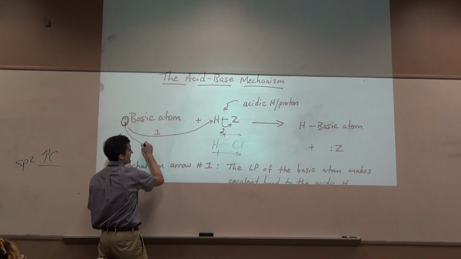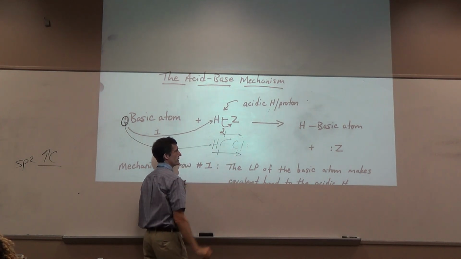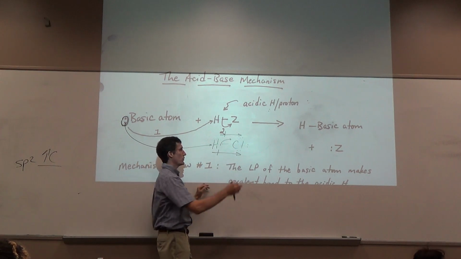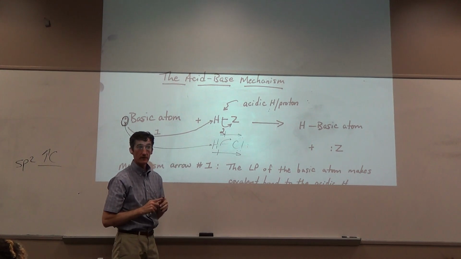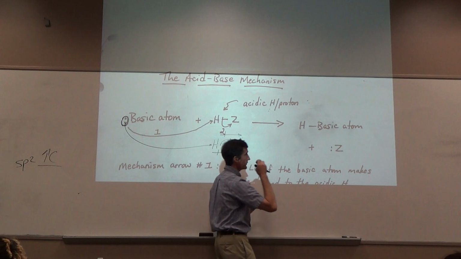These electrons bond to the H, and these electrons get pushed onto the chlorine, and this is bond breaking. Electrons move on to chlorine. Chlorine has 3 lone pairs here. If this moves on to chlorine, how many will it have then? It will then have 4. These 2 electrons move on to chlorine as the 4th lone pair.